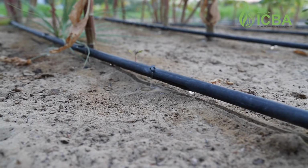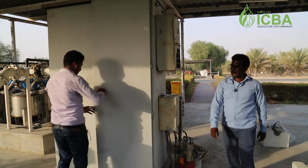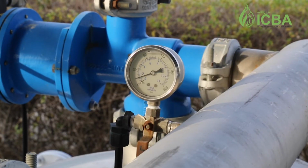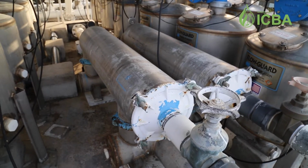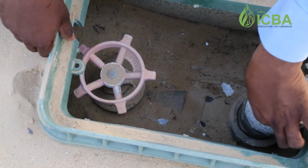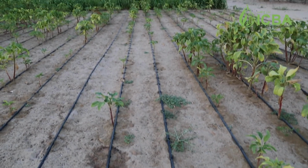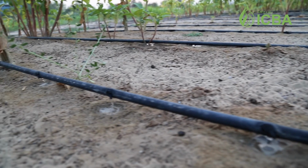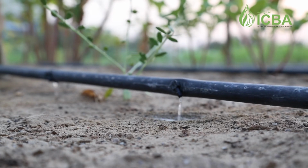Like any other machinery, there are certain things you have to do with your drip system on a daily basis. It's not something big, but you just have to be sure that everything is right. Starting from the pump, turn it on and give it a few seconds, a few minutes to stabilize the system so that the pressure is maintained. If the pressure is low, go to the throttle or flow-back valve and adjust the pressure. Once that is finished, you go to the field and check all your main lines and sublines, just a very bird's eye view. You don't have to go into details; with your naked eye you can see if everything is fine, or if something is leaking, something has been damaged overnight, or whether water is reaching the end of the field. Once you are satisfied, you can fully operationalize the system.